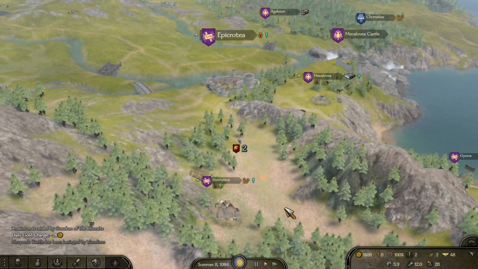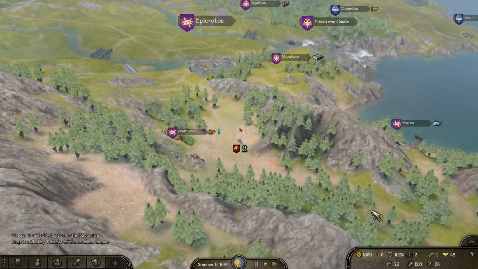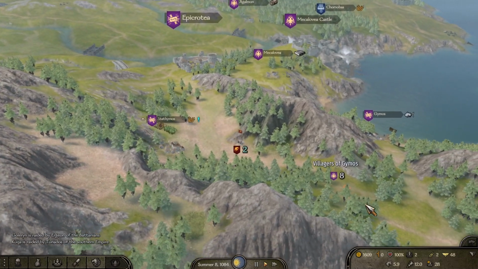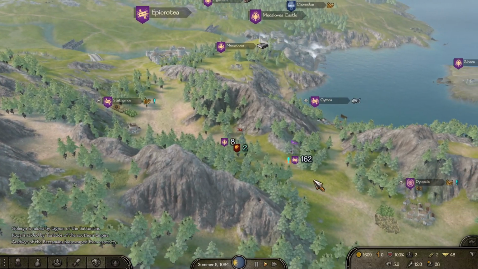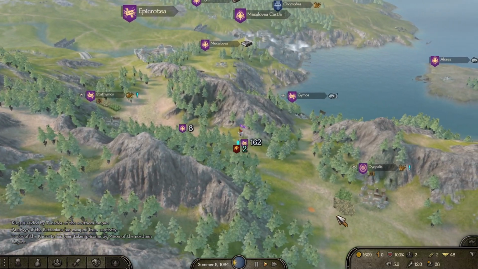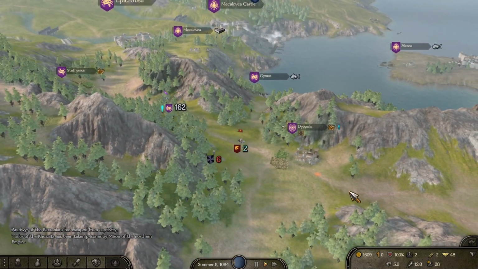Because this is very narrow, if you run into them right in here, it's going to cause a lot of problems. Ate the villagers. Well, we got a lord there. Unfortunately, he's going the wrong way. But we need to get over to Diathma and see what they have. He can't catch me.